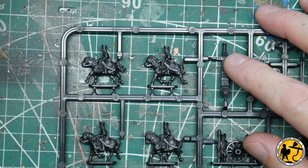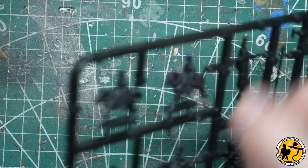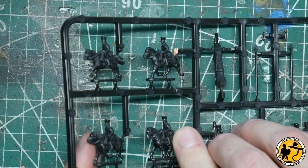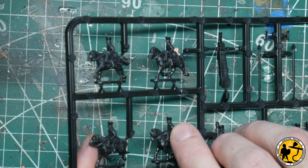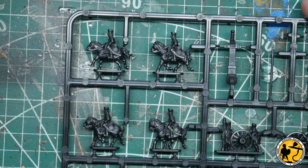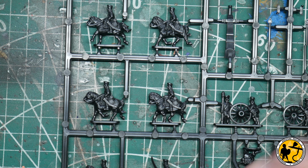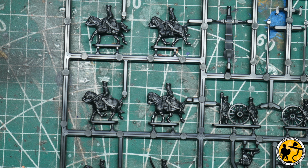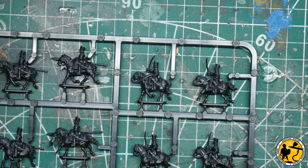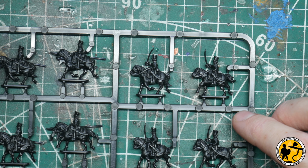Details absolutely fantastic from side on. I wonder if they're a bit like the French and the British. I'd say they've got a little bit more detail on the front of their jackets there. I don't know if you can see that with the way I've moved the camera, I'm afraid. But I think you actually see a little bit of lace work on the fronts of their jackets, which is fantastic. I know a few of the British cavalry looked a little bit flat, because they look very side on in their approach to the sculpting. We flick the sprue around, and then we have the guys with their swords in the air, and I believe these are the dragoons.